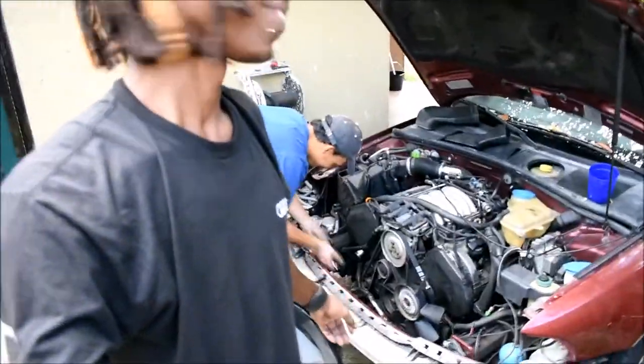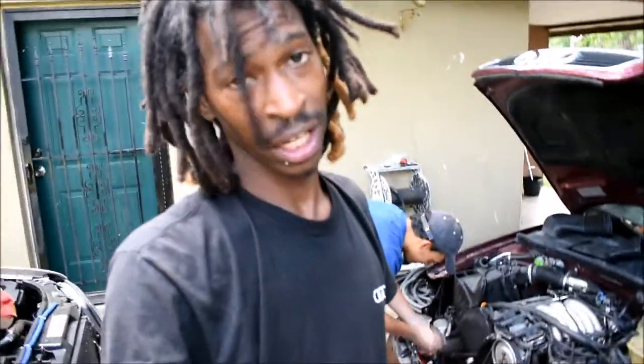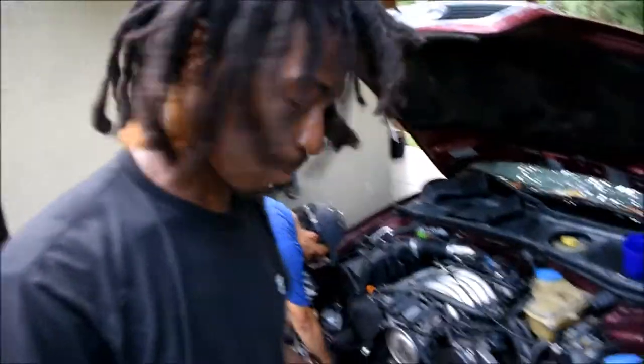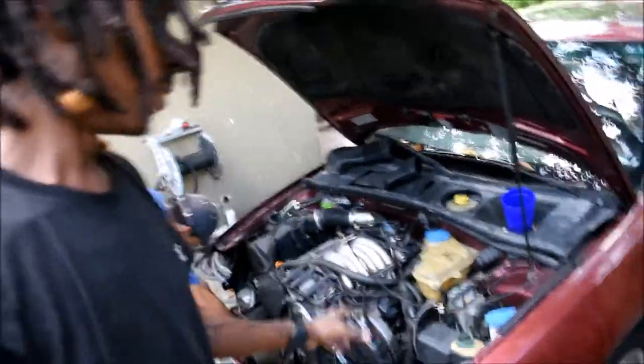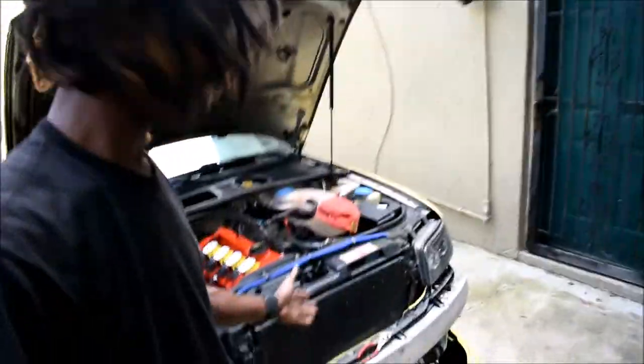All right, guys, so my silly self, this is my fault. I forgot. Here, we'll position you guys like that. All right, so I forgot that we have to put the radiator component on prior to putting the support bar on. And why that was a stupid move on my behalf is because we not only have one B5 in the service position, we actually have two.